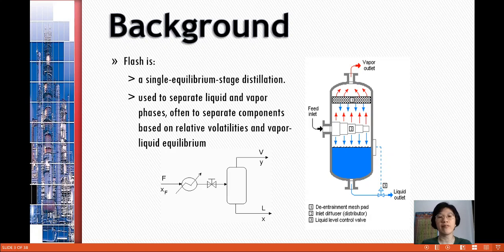And say if we have a feed that consists of only liquid, we need to push it through a heater to generate a mixture of vapor and liquid before it is pushed to a flash drum. Okay, so if you look at here, vapor will turn up as the top product, and in your bottom product you are going to have the liquid.